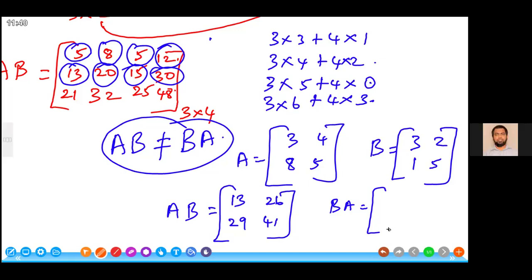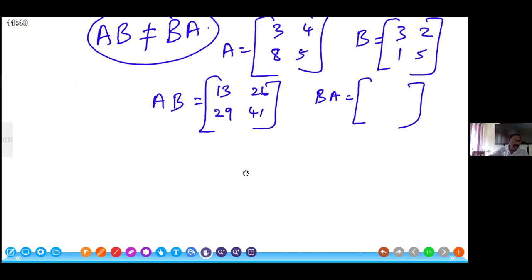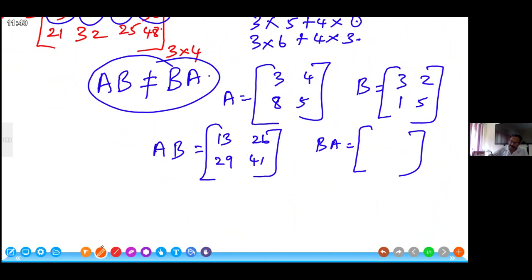Different. So it is not necessarily a square matrix, but we will see that under one condition: if the entries of A and B are the same, that is called an identical matrix. We will come to that later. But mostly this is the case: A is not equal to B. So keep in mind, A is not equal to B.